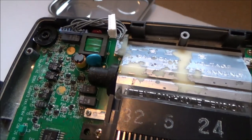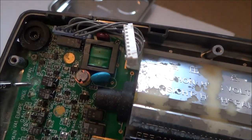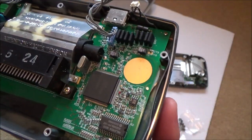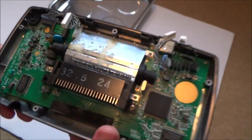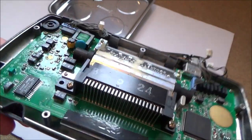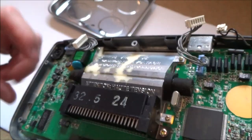Can you see the board up here? See, it's kind of flaking off. And this side here looks good. So there's definitely a difference between the right hand side and the left hand side. And this was where the screws were hard to undo as well. So I don't think this has got to do with battery leakage on this side. I think it might be something more than that.